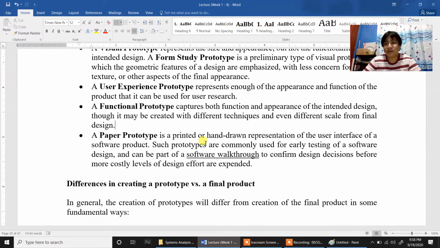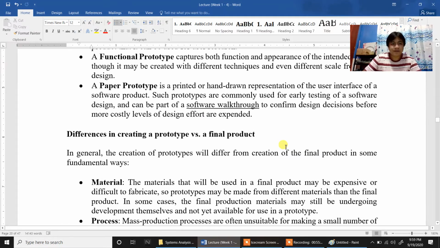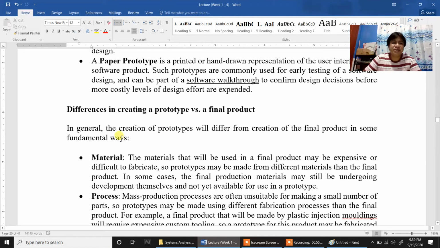So, magamit na sila sang lain-lain ng mga diagrams. Pwede flowchart, pwede DFD, pwede use case, and any other diagram na pwede nila ma-present as a hand-drawn representation of their prototype. Okay? Okay, now, so let's proceed to the differences in creating a prototype versus a final product.